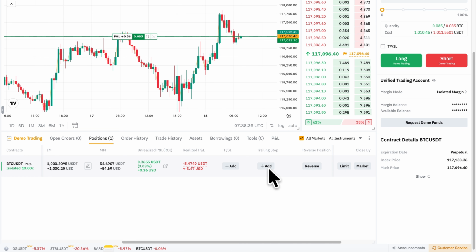I'll explain everything right now just in case you didn't understand what I've just said. So let me go straight and explain. That is why you have me. To set your trailing stop loss, you come here and click on add right here. Before I go ahead and set this, let me set a fixed stop loss and show you what will happen.